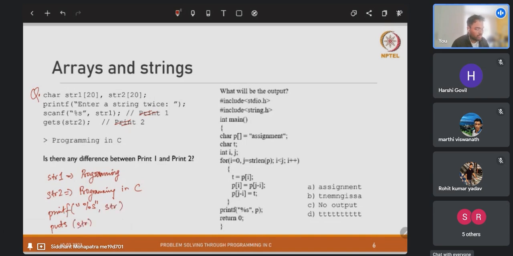So if you do this, you will see that the print statement prints up till the first blank space, but puts prints the entire array until the null character is found. So it will print the entire string. So that is the difference. So whenever you are trying to print strings or take input from the user in the form of strings, always use gets or puts.